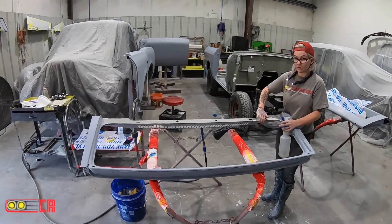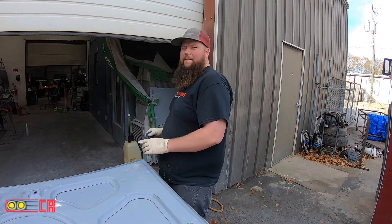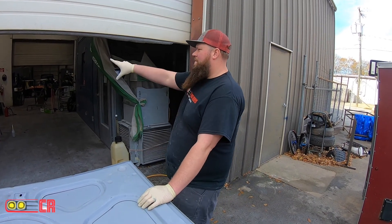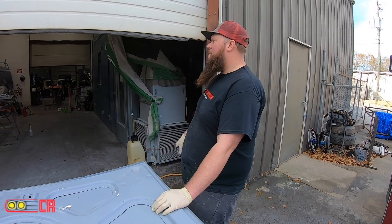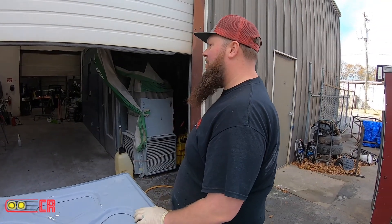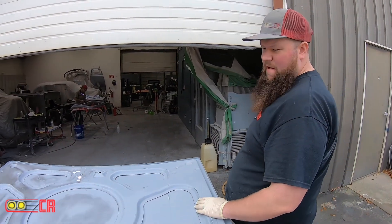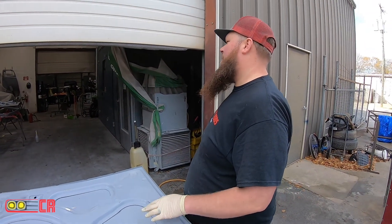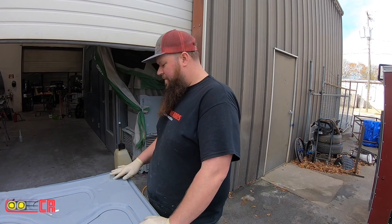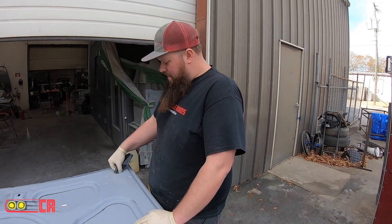More wet sanding — we're about ready to start spraying that Scout, aren't we? Probably next week. Get the body in there. Just getting all the parts, address the firewall a little bit, not getting too crazy with that. Doing the final QC, get it out here, get it washed. We got a pint of the paint in to do a spray-out, get the customer to approve it. They'll be moving and grooving.